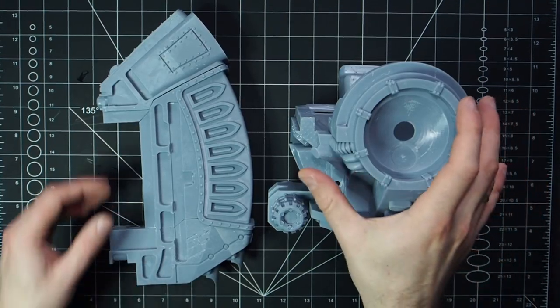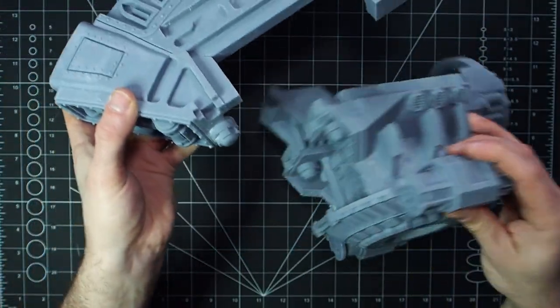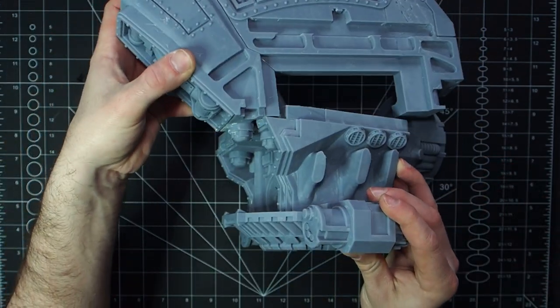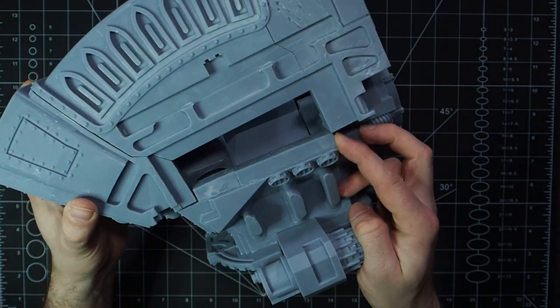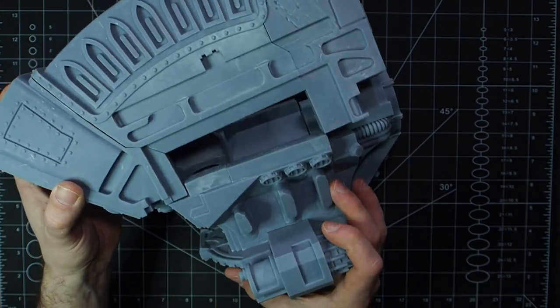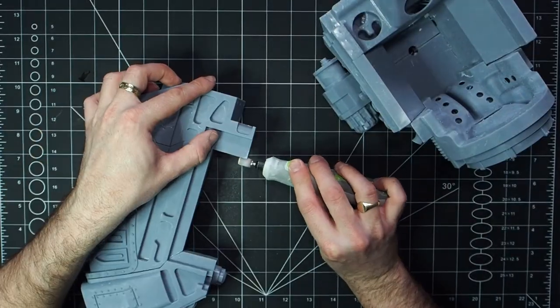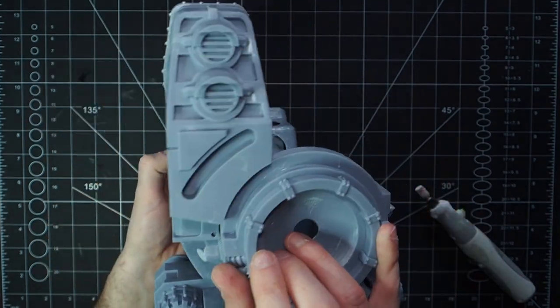Now that they were built it was time to figure out how they connected onto the torso itself. There's a little part at the back here that slots into a recess which acts as a really good guide. But you can see due to the tolerances that I printed at, some plastic will need to be removed in order to make these fit snugly. This was a really simple job. Didn't take much work on either side. And that's one side fitting nice.